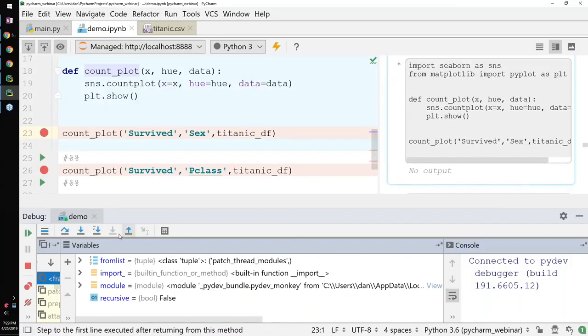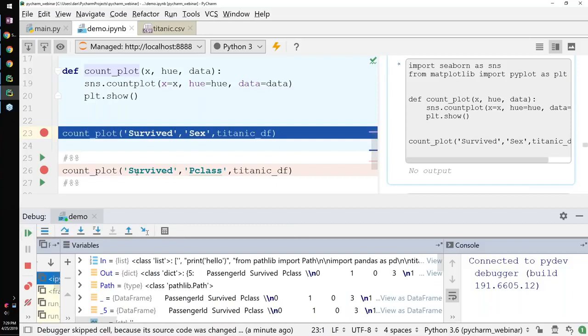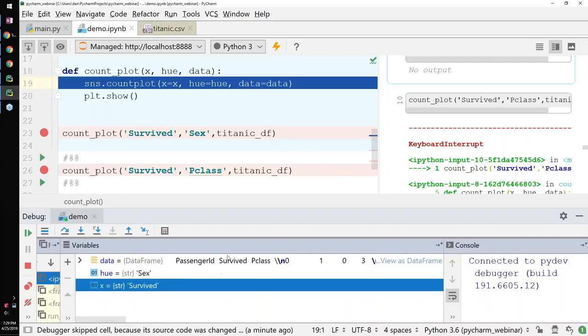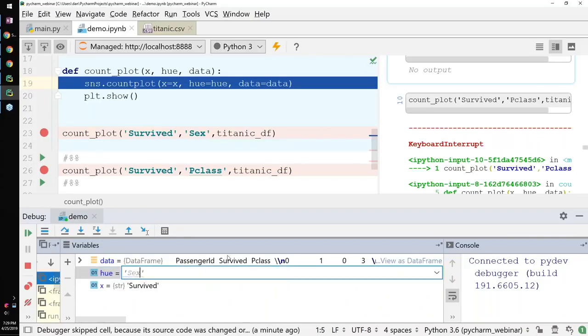Okay, it's still doing something. Okay, and now it basically stepped inside the count plot function. And I get access to the debugger, and I can even change some of the variables here.